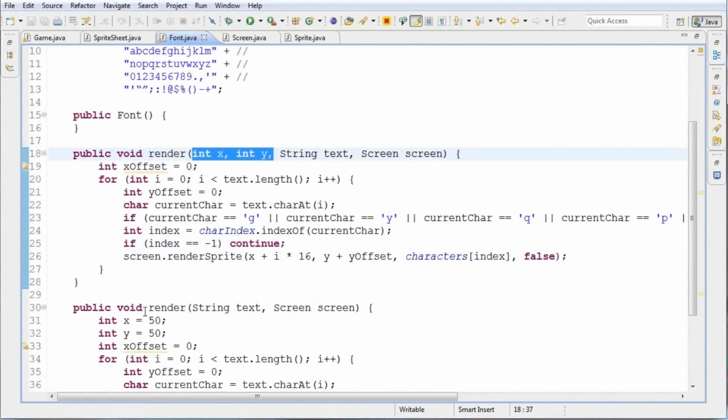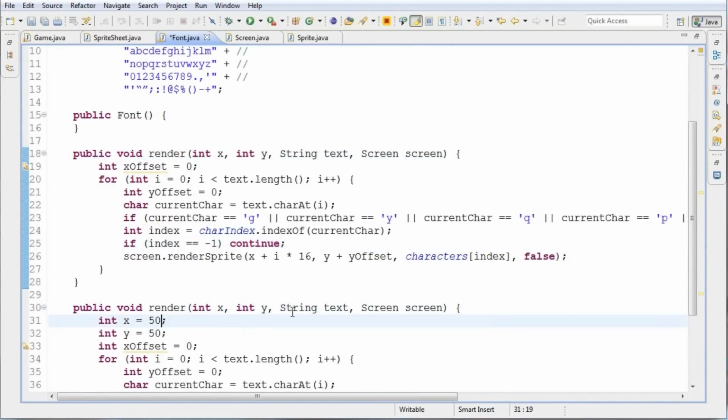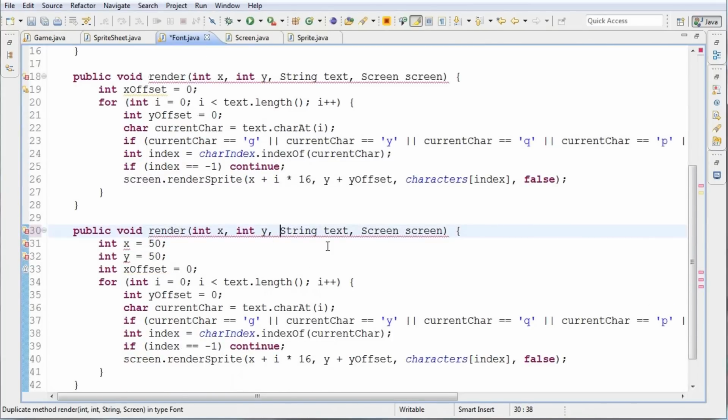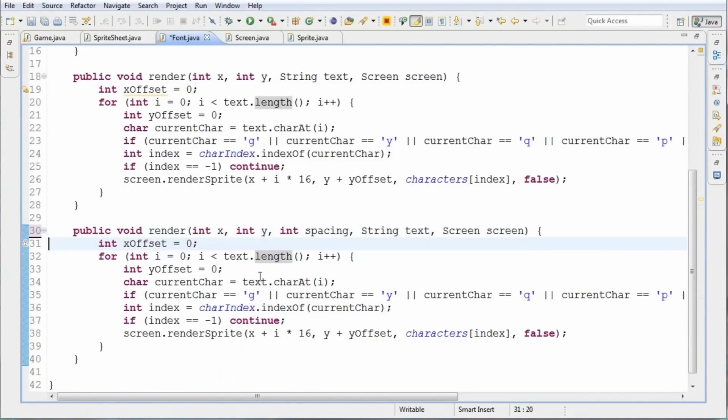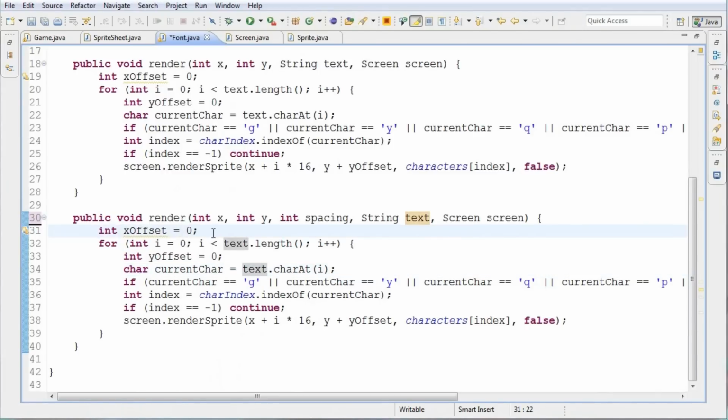But let's grab this, and we'll add another parameter here called spacing. And the spacing will just be how far apart the characters actually are. So let's delete that. The spacing will be applied right now to the X offset. And then what we'll have to do is the spacing, of course, is determined by this.